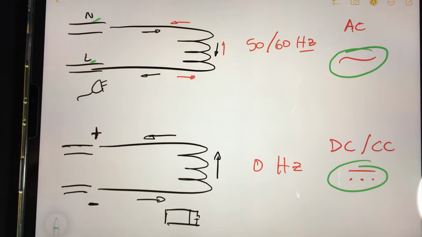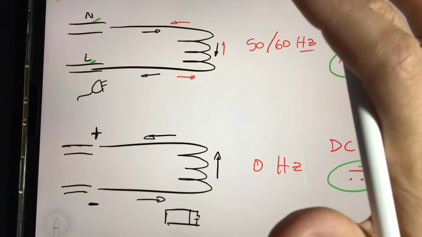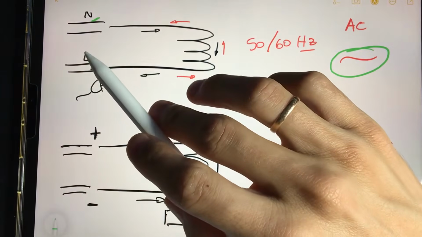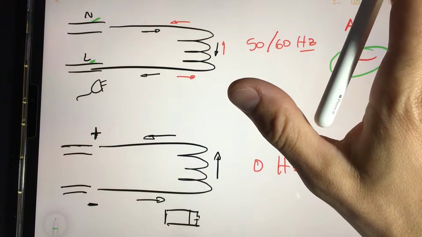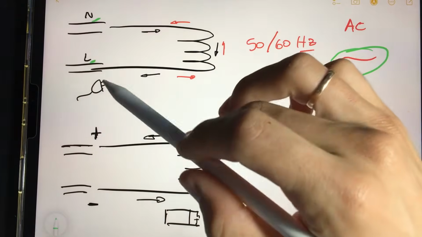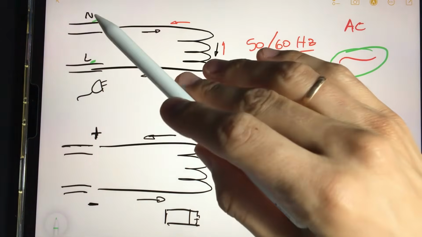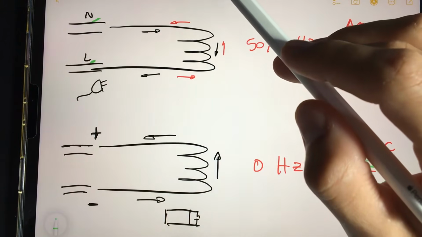One detail to keep in mind is that if I am not touching the wall or the floor, if I am insulated with rubber or another insulating material, I can touch the line wire or the neutral wire and neither of them will hurt me. Absolutely nothing, because there will be no circulation of electrons. Now if I touch both at the same time, yes, of course I get electrocuted. This explanation is so that you know why the wire charged with electrons does not electrocute me.